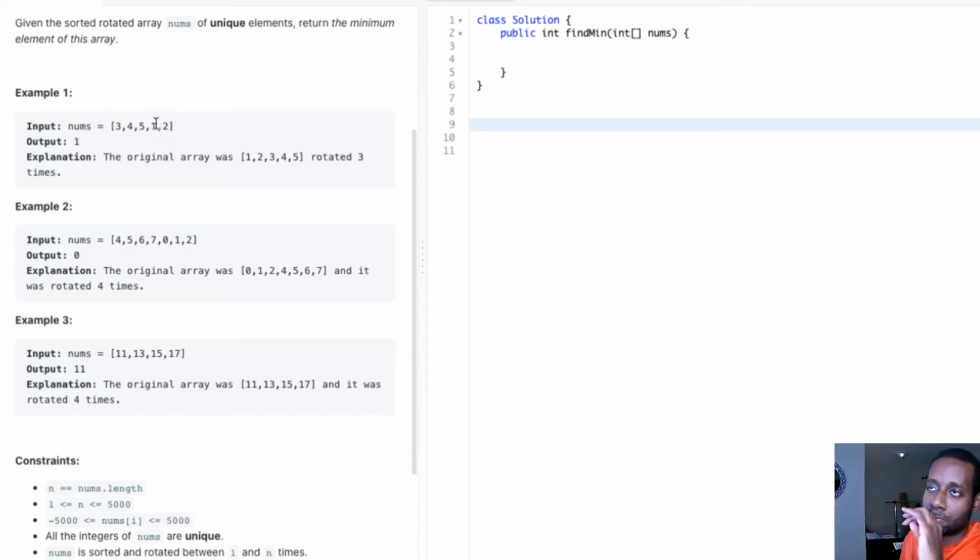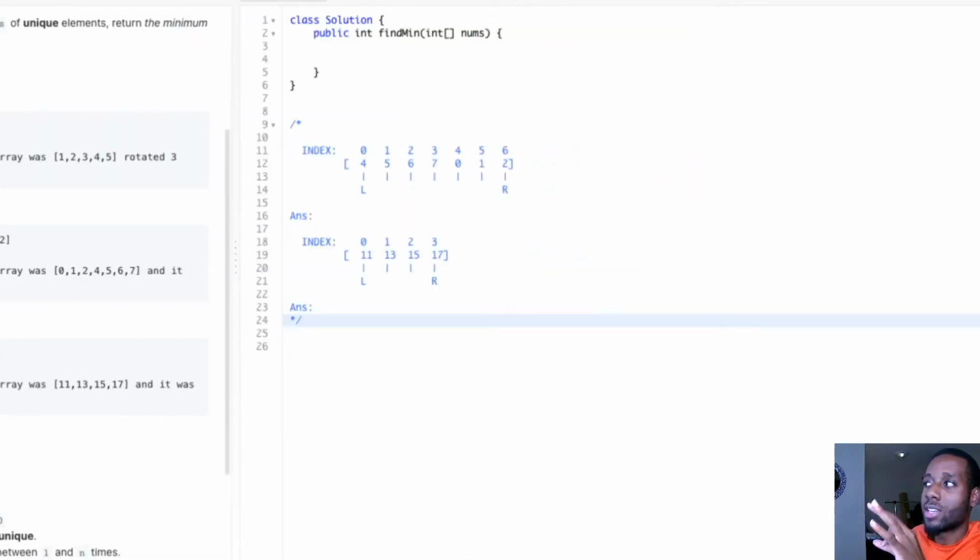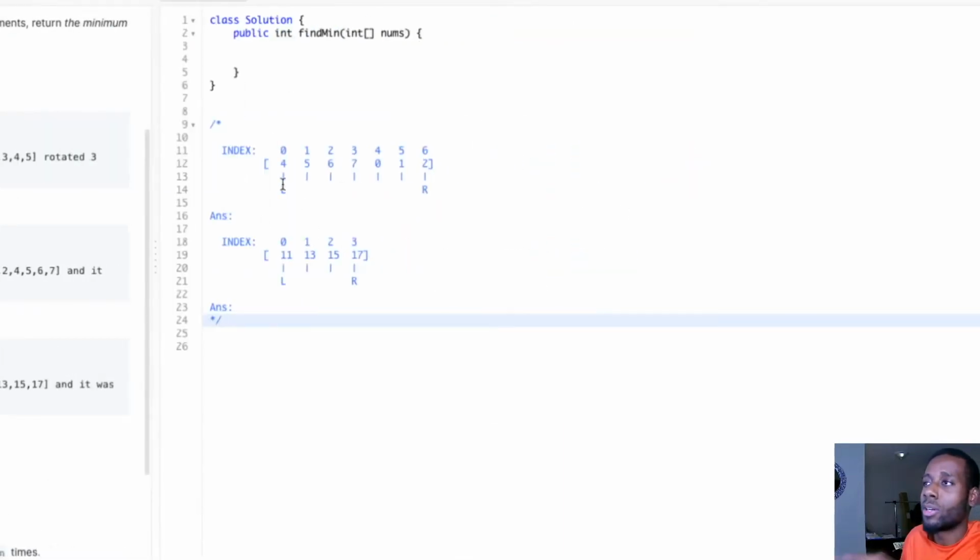So that's how we come up with the conclusion, guys, by asking those comparisons that we're going to do, right? So we're going to go through a couple of examples. It's going to be a lot clearer. So let's go ahead and do it real quick. I'm pasting in the examples, and let's go ahead and do it.